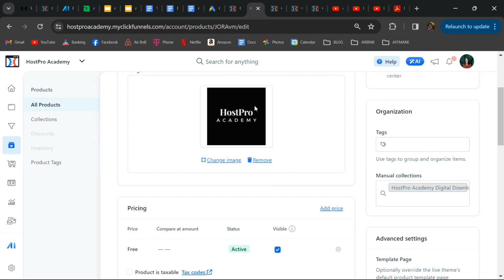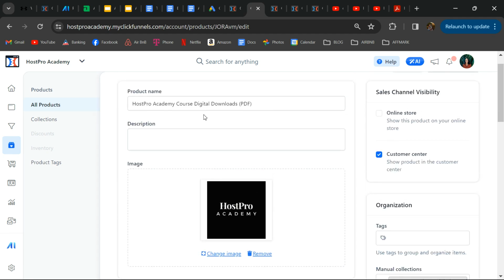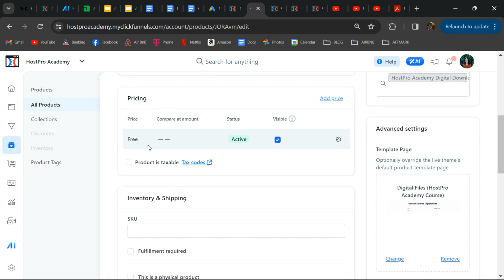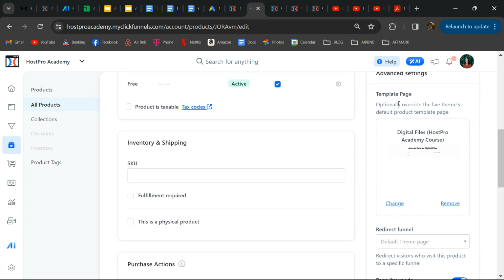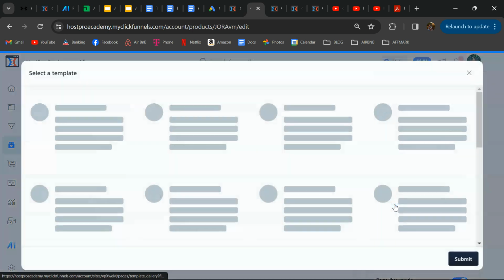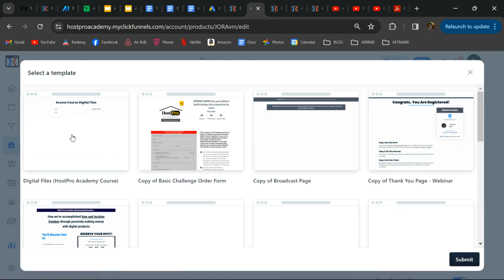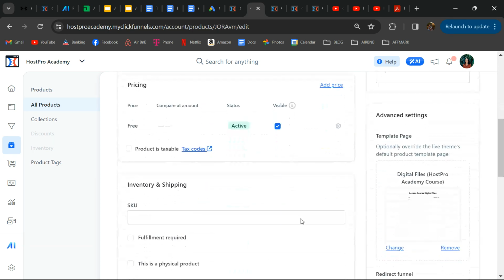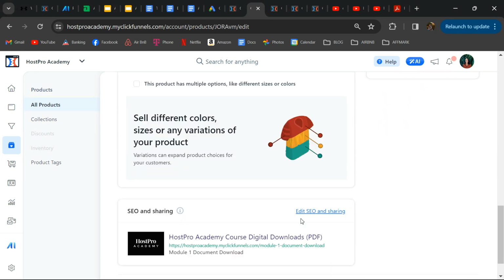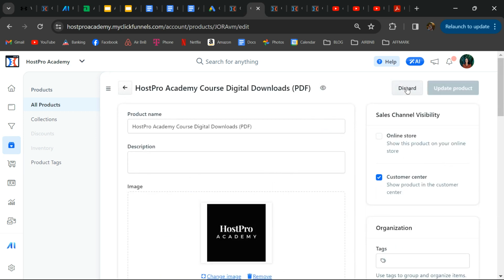Now this is free because it's included in the course. It's just the digital file of the video that we went over. So I don't want to have them check out or anything like that, which is what it's going to default to. So instead, you're going to hit change, and you're going to go find that page you just created, which in this case is the digital files. It's the one I already have linked there. Okay, and then I think that is all I did there. Yeah, that's all I did, okay?